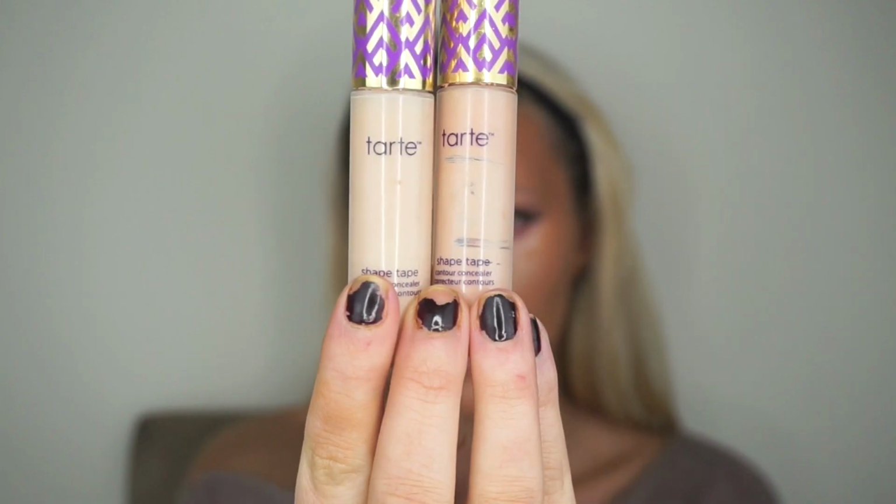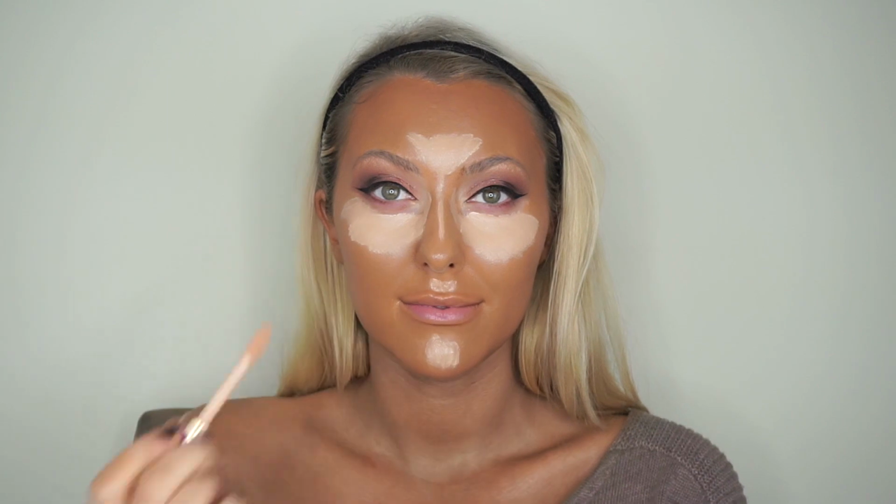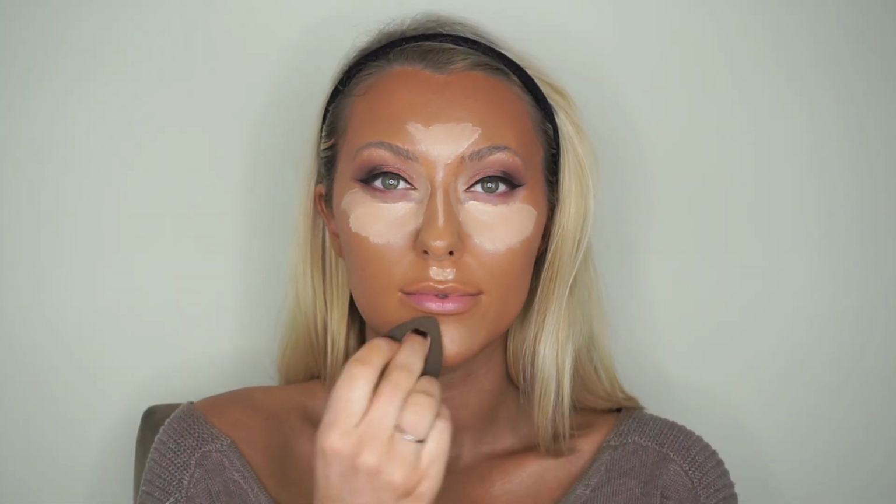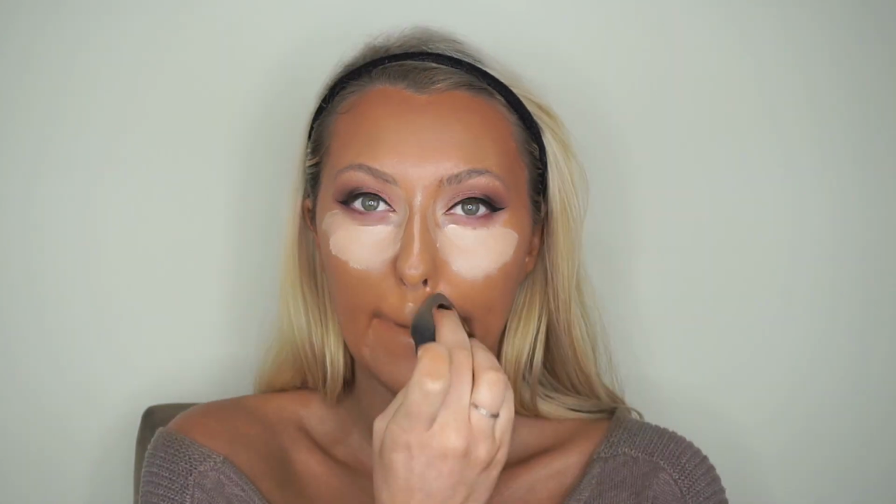Like, I actually would. And for concealer today, I'm going to go in with my Tarte Tape Shape Concealers. The slightly deeper one, which is the one that I'm going to start off with, is Light Medium Honey. And of course, buffing this out with my beauty blender. No, this is my favorite bit, blending out my under eyes.